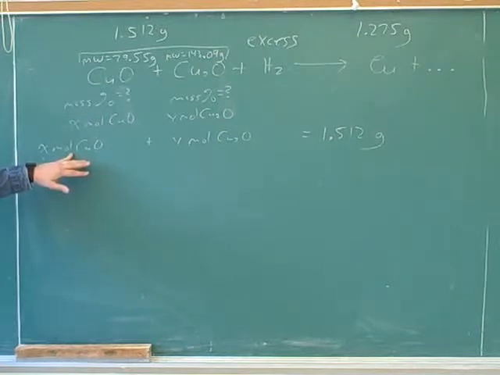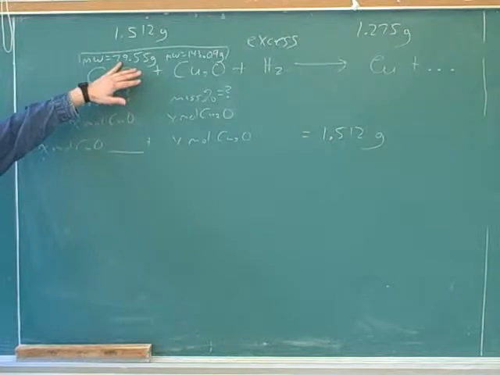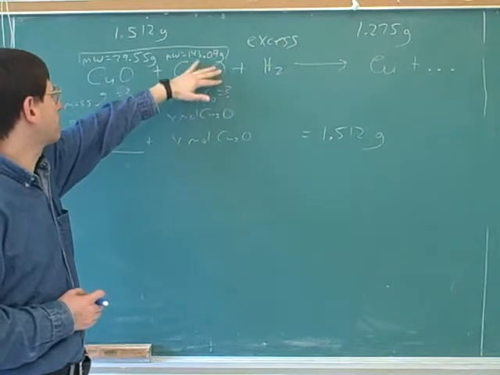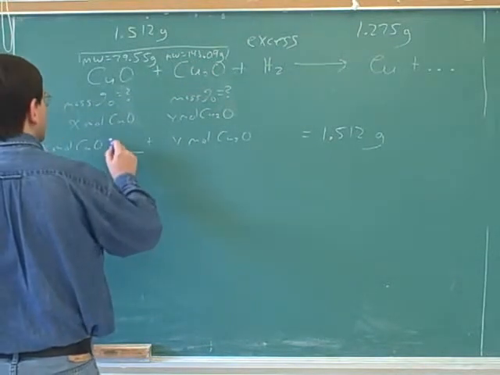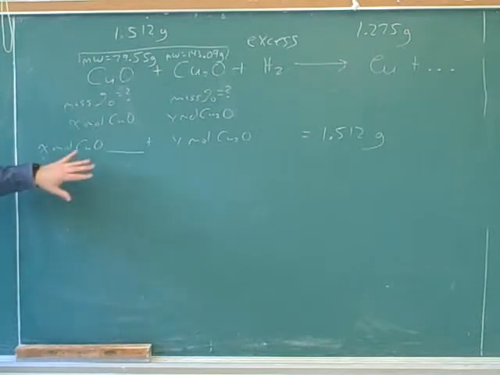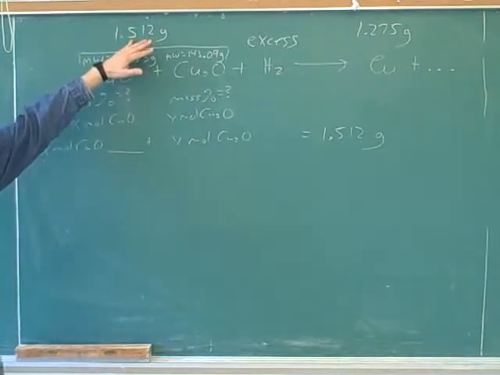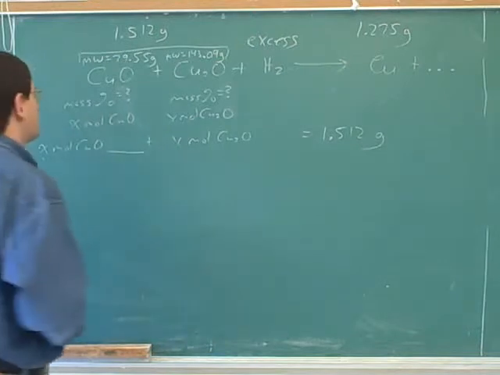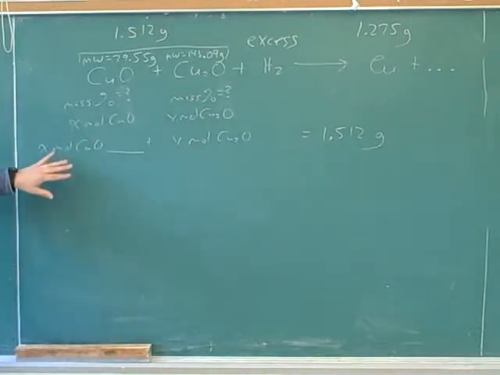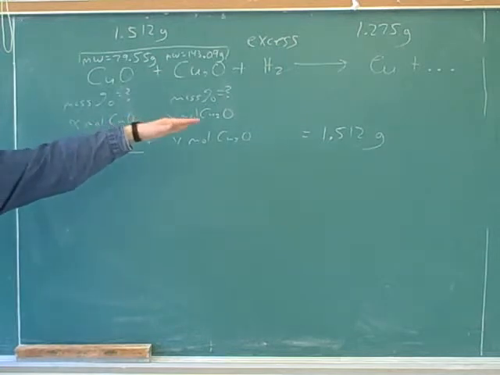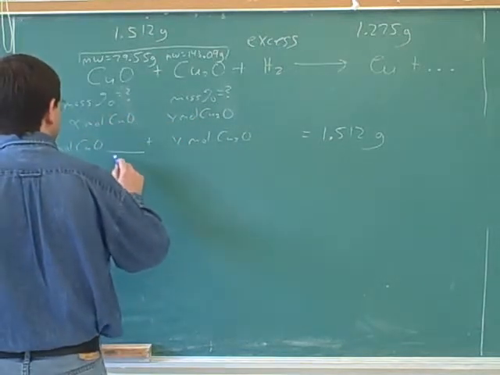So how can I convert this into grams? I think we're going to be better off if we do the two conversions separately. I think you guys might have already calculated the molecular weights. I calculated the two molecular weights as 79.55 and 143.79. Wait, so are we putting them back into grams? We want to put these into grams because this number is in grams, and we want an equation that makes sense. X and Y are defined in moles, but in order to relate them to the 1.512, we've got to convert those into grams.